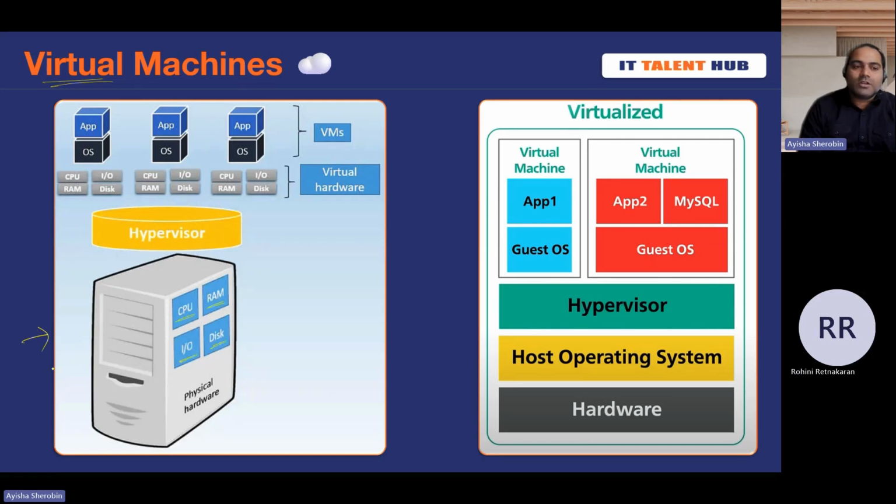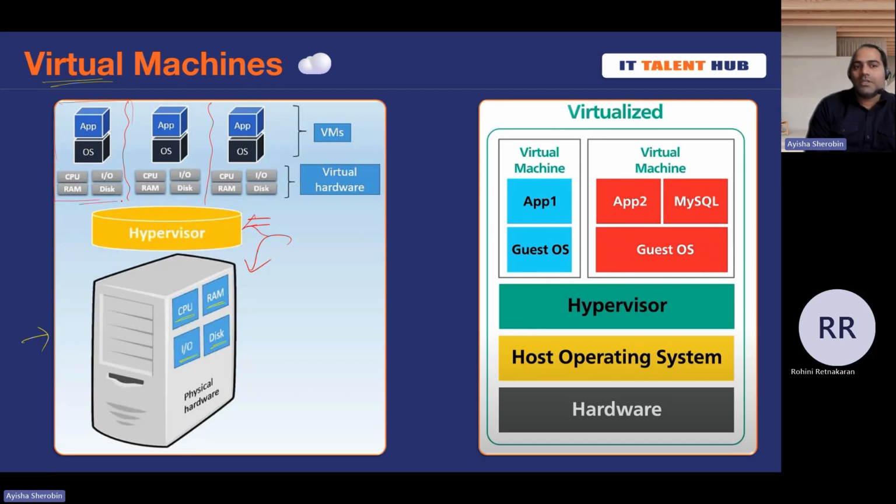So instead of deploying all the applications into a server, here what we are doing, simply we are installing a hypervisor. This hypervisor will help us to create multiple virtual machines. Instead of a single physical server, we can split this into multiple virtual machines by using this hypervisor, where we can create separate isolated machines.